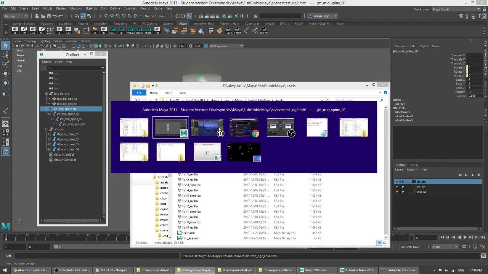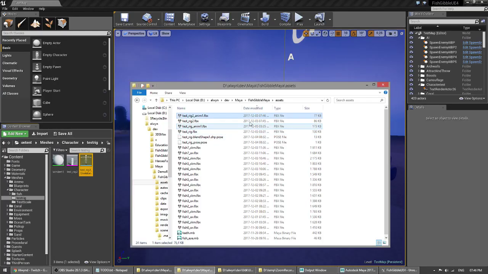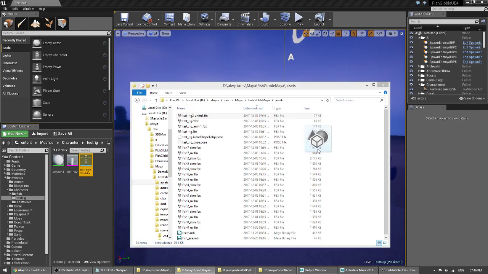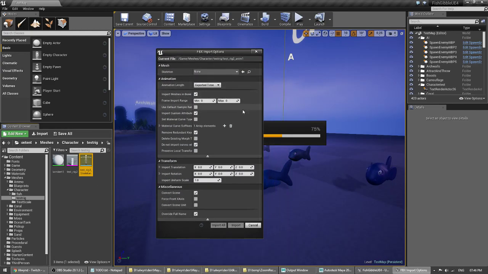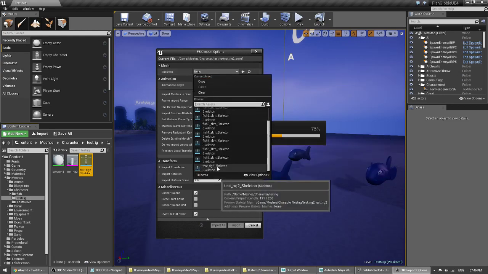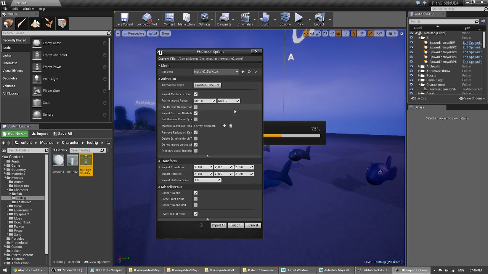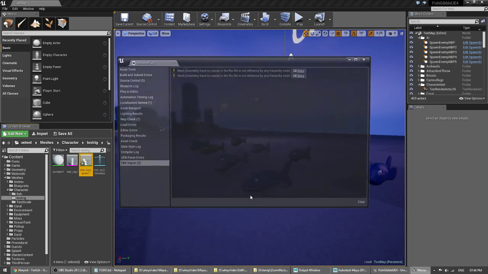77 kilobytes, really tiny, because it only contains a few transformation matrices. And this time Unreal is pretty clever. It knows you don't have a mesh in here, so I'm not even going to ask you for it. But you have to select a skeleton, or I'm going to create a new one. So I have to choose. I'm going to say, okay, import whatever I bring in here into test rig 2 and apply that animation to test rig 2. And let's see what happens.